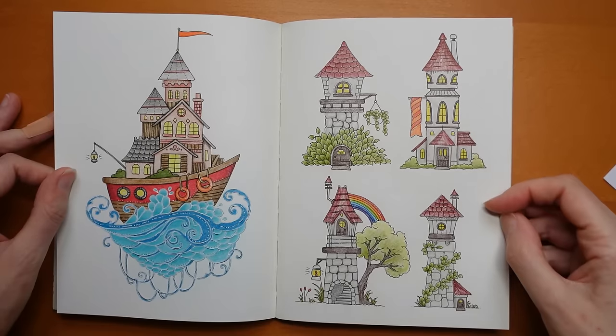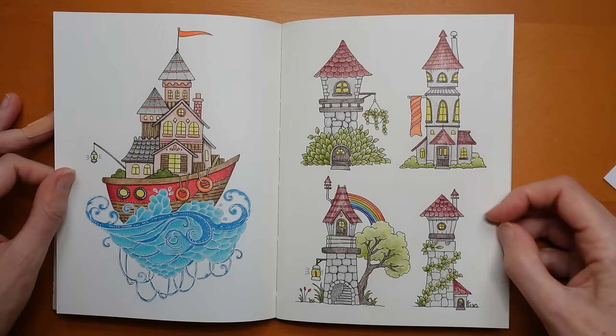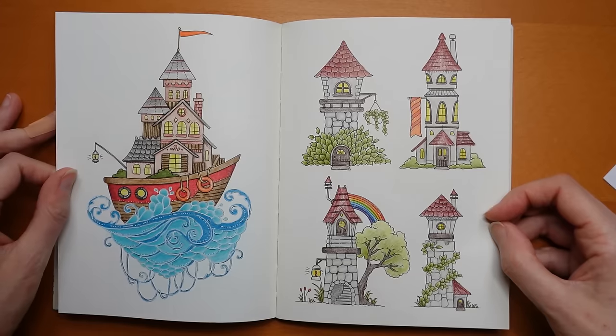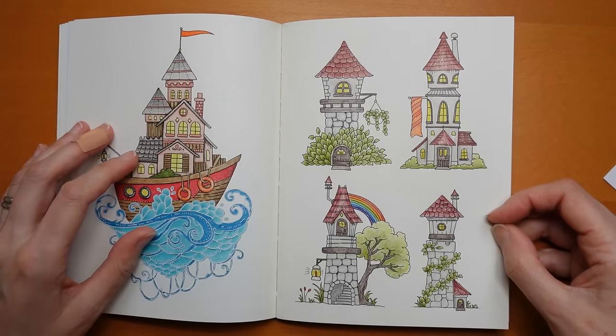And then over here again, matching colours. Partly because I don't know what colour to colour houses, so once I decide I can just do them all the same. So maybe it's just lazy, I don't know. But that's Chromaflow pencils. I used the raisin for the roofs and then the grey. The grey's quite pale in my set. Is it platinum, I think? But anyway, I was happy with how it all came out in the end.